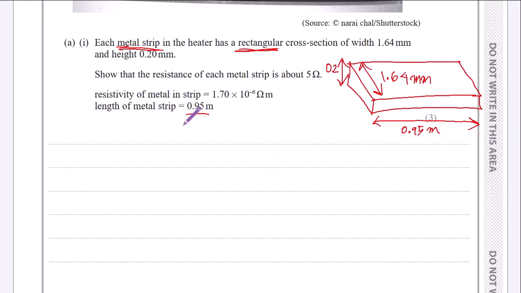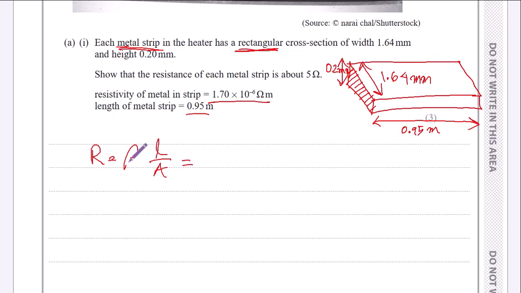So what is the equation that you recall here? When you have dimensions like this, always remember the equation that you have to recall is resistance equals rho L by A, right? So I do have the resistivity, I have the length, and for area, you just need to multiply this height with the width. This is the cross-sectional area. And like I said previously, always be wary of the units. These are in millimeters.